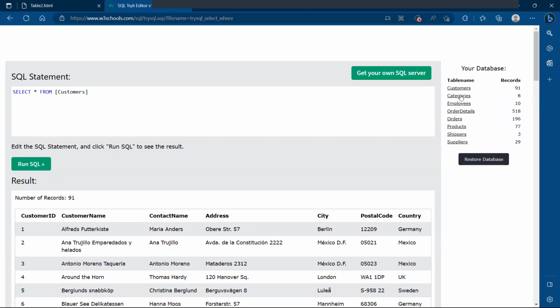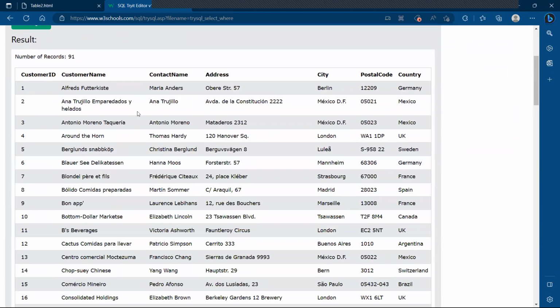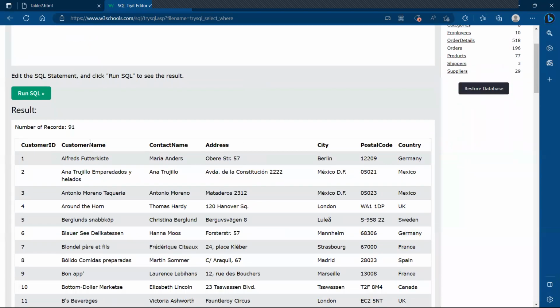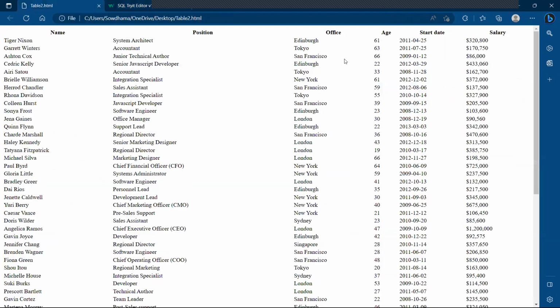We should know the table name first, right? When you are going to validate the values from a table, you should first know the table name and the headers, meaning the column names displayed over here. Suppose I just want to validate that all the values present in the UI match the database or not. That's what my first validation may be.